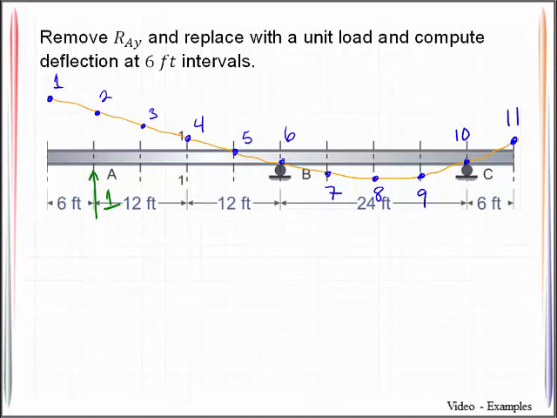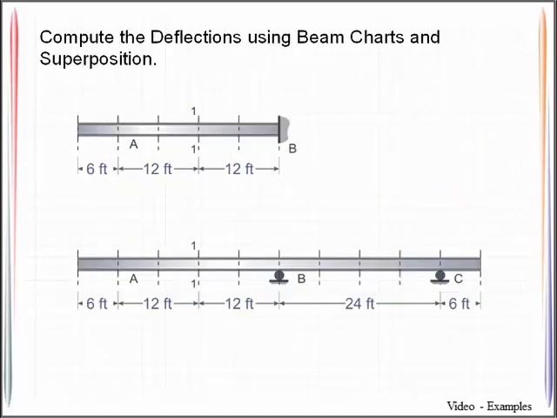So you're going to have to stop and think about how one would do that given the tools and techniques that you already know. Two things come to mind here. One would be virtual work. The other would be the use of beam charts and the principle of superposition. So I will use beam charts to compute these deflections. I'm going to use the principle of superposition.